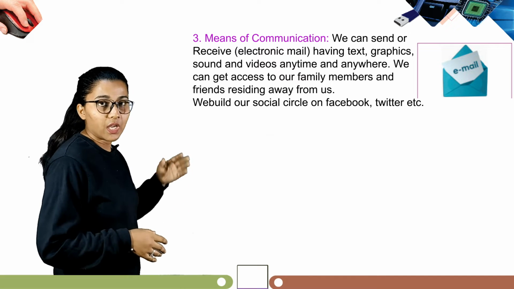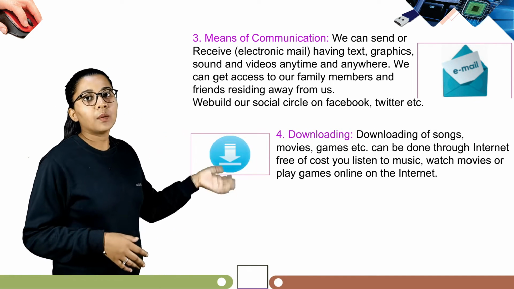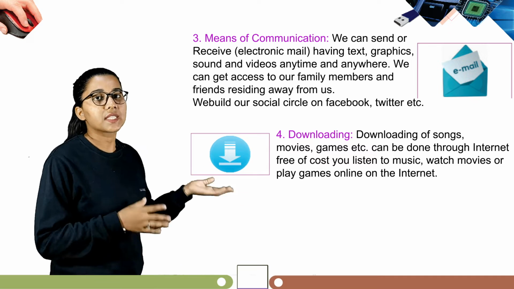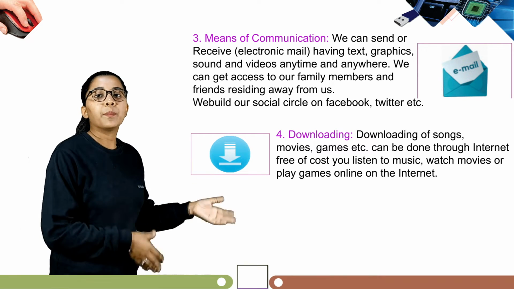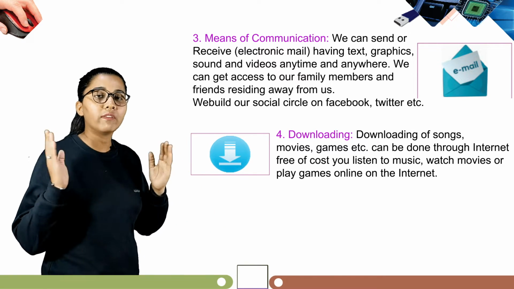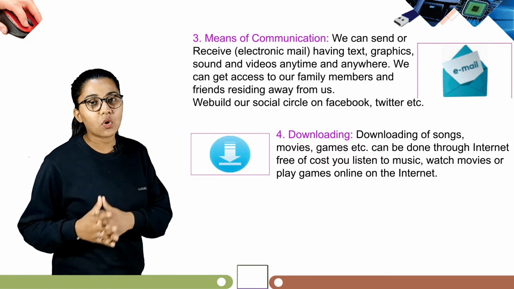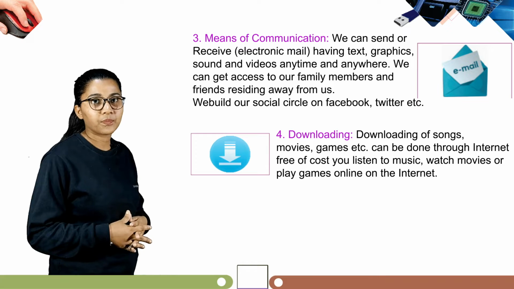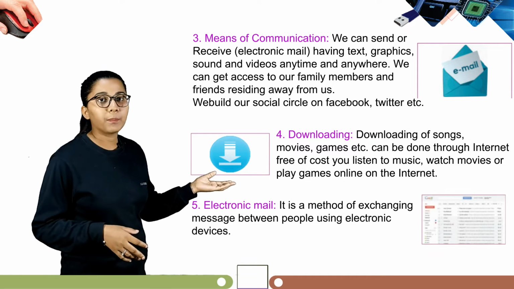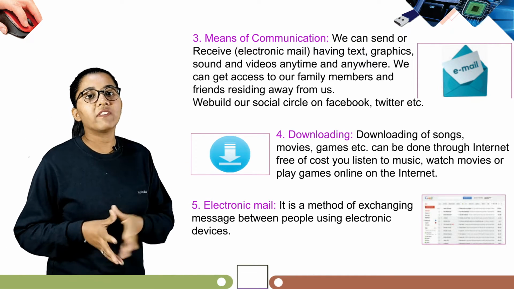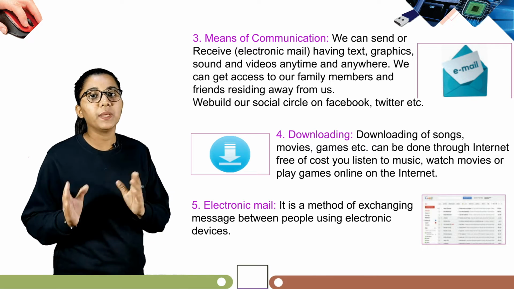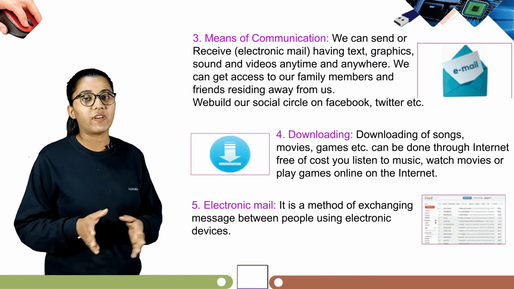Next we have downloading. Downloading of songs, movies, games and etc. can be done through the internet free of cost. You listen to music, watch movies or play games online on the internet. Next we have electric mail. It is a method of exchanging messages between people using electronic devices.